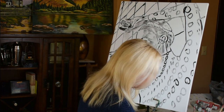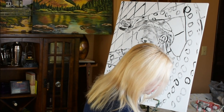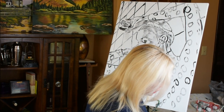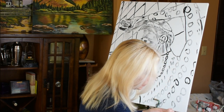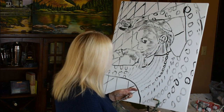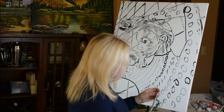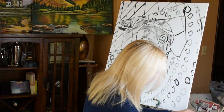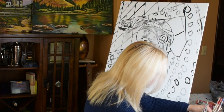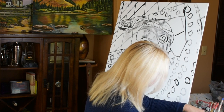Now I'm going to start on her face. So we need a relatively small brush. There's a dagger brush. It's good for angles, kind of like that. I think I'll need that one. Alright, where are the good brushes?